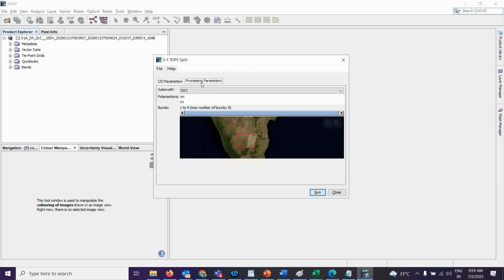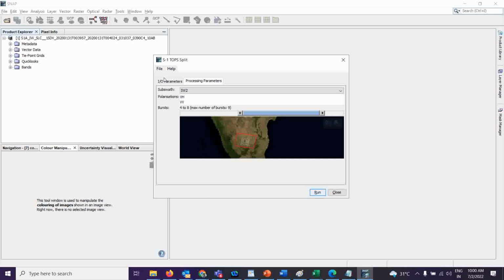In the processing parameters you see different interferometric wide modes. IW2 is the one covering my location, Bangalore city. Now for the bursts, I am taking 4 to 8.